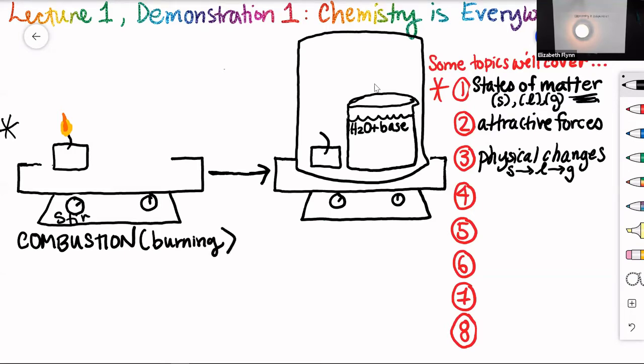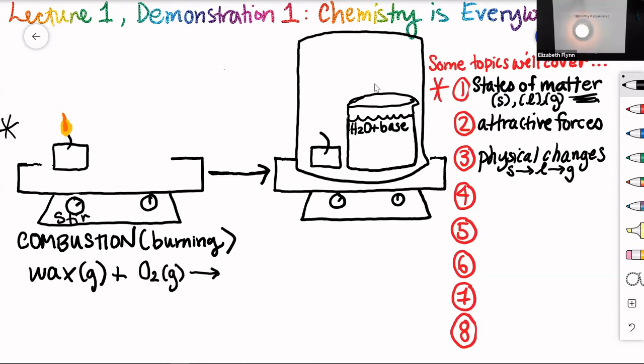right? And what happens here is the vaporized wax, meaning wax in the gas phase, plus what? What is required for burning to occur? Combustion. What's the other thing, the other reactant for this chemical change? For burning to occur, right, we need oxygen from the air, which is a gas.